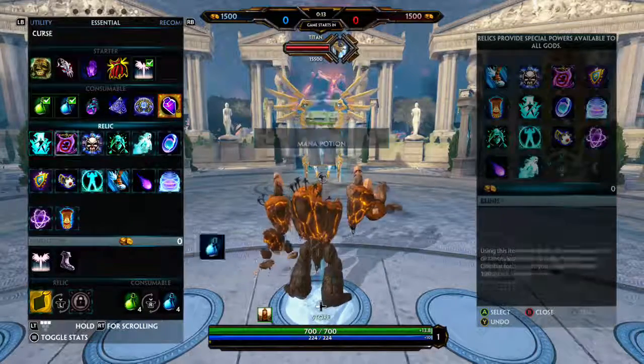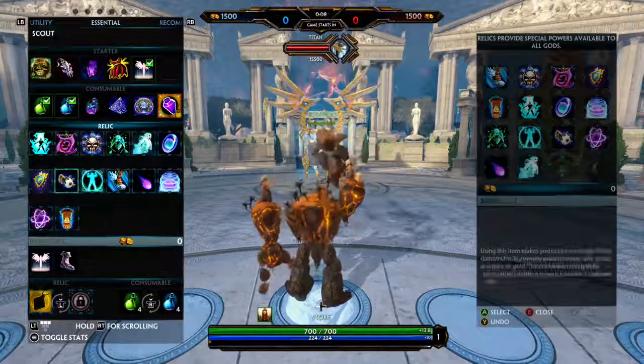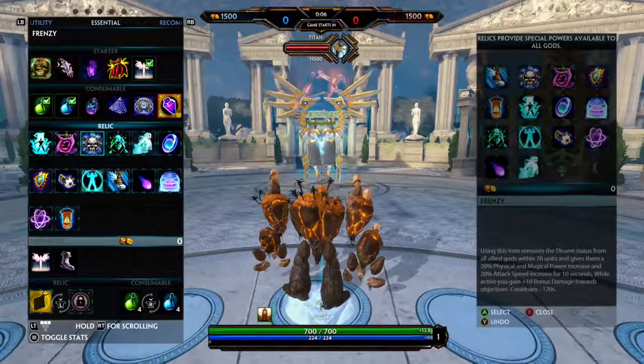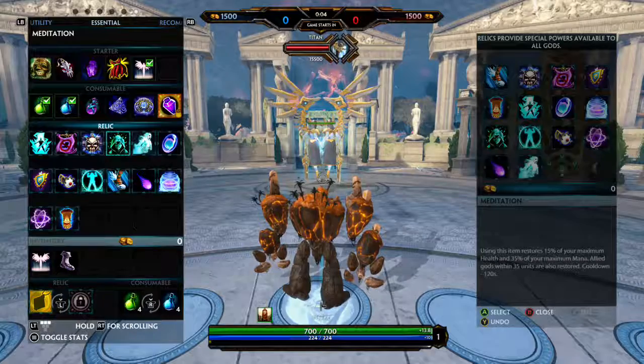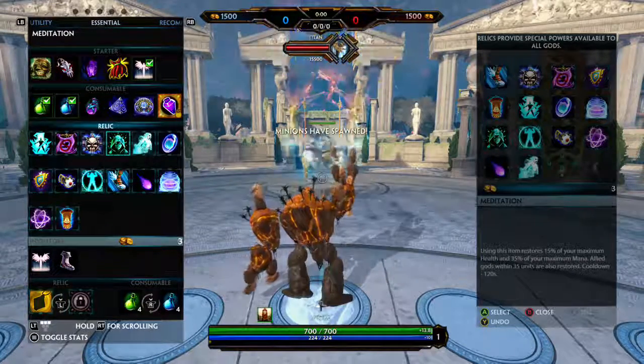And then as far as relics go, you're not buying beads or sanctuary or anything like that on a guardian. Usually you want to buy something that's going to help your team. So a very common choice right now is meditation. It helps in lane. It's helpful for your carry. You've just got to help them sustain and get the gold that they need.